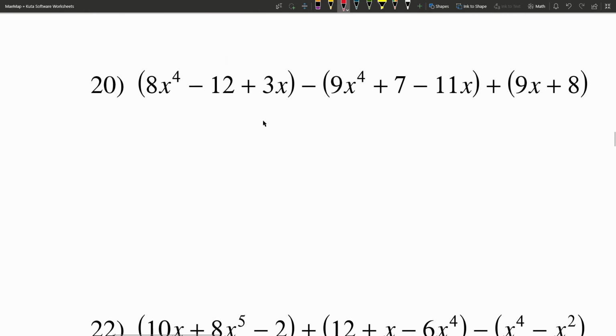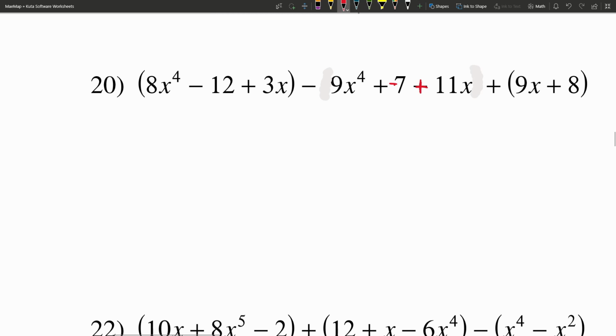Moving on to number 20, only this second polynomial is subtracted, so we need to remember to switch those signs inside. So, as opposed to rewriting all of this, since rewriting it is taking up quite a bit of time, I'm just going to distribute this negative through to each of those and remove those parentheses. So, getting rid of my parentheses because I'm changing this positive 7 to a negative 7. So adding that 7 becomes adding a negative or subtracting that 7. And then this subtracting the 11x becomes a positive.